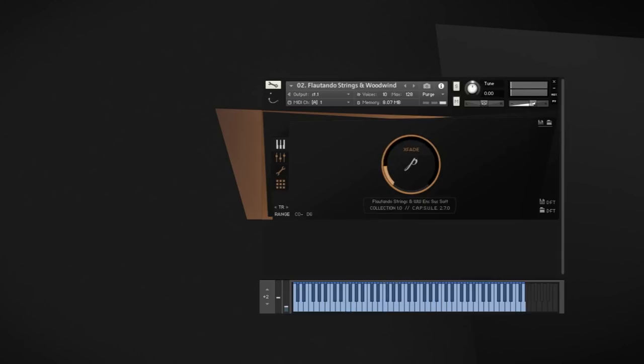The Flautando Ensemble is a full string orchestra playing with the saltasto bowing, producing the flautando sound, joined by actual flutes in all registers, as well as bass clarinets in the lower register for an even warmer sound.